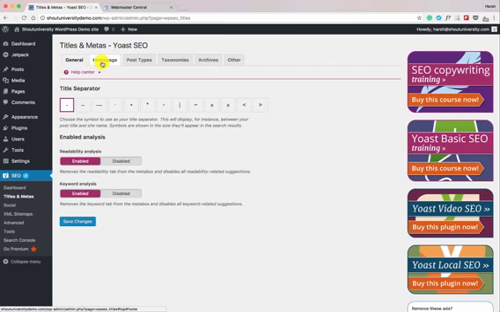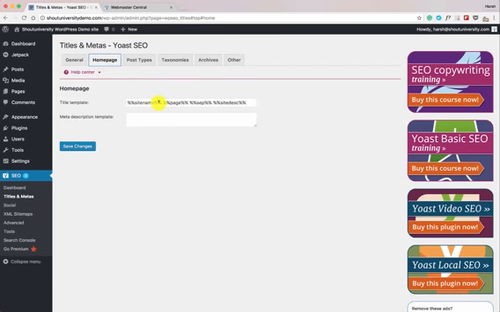Let's keep it enabled. Now click on home page. So this is your site name. Now if you remember, in the last screen we put our site name as Shout University. So we'll just keep that, and we can also add any extra keyword. So I added "make your career online," and let me show you what exactly this means.